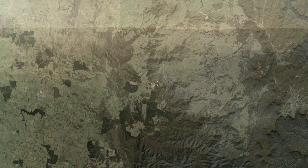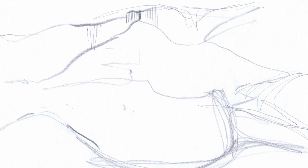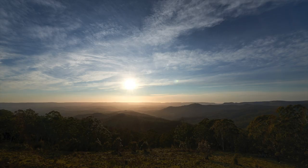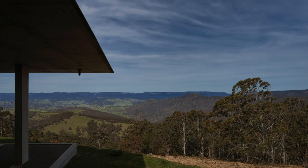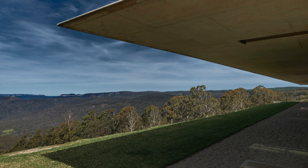We visited the site on several occasions, and what most impressed me about the site was its beyondness. That is, there was no view to the west, but you knew it because it was at length to the desert. It was literally on the Great Dividing Range, so whilst it did pick up on the contour of the Blue Mountains escarpment, its stronger emotive was the Great Dividing Range.